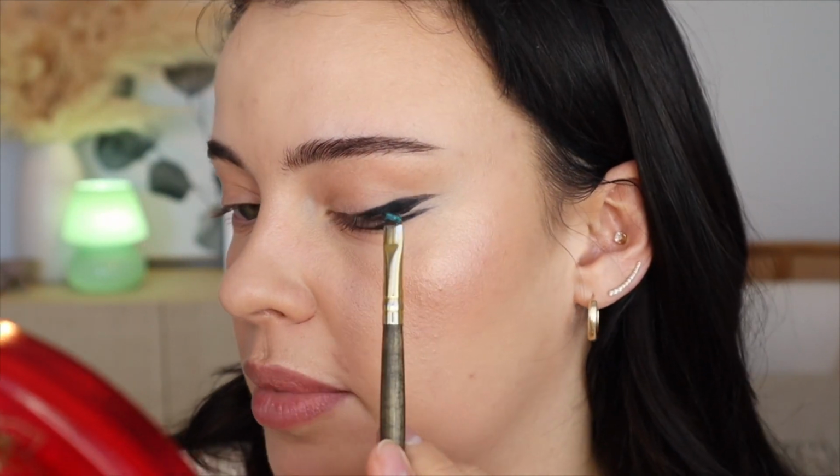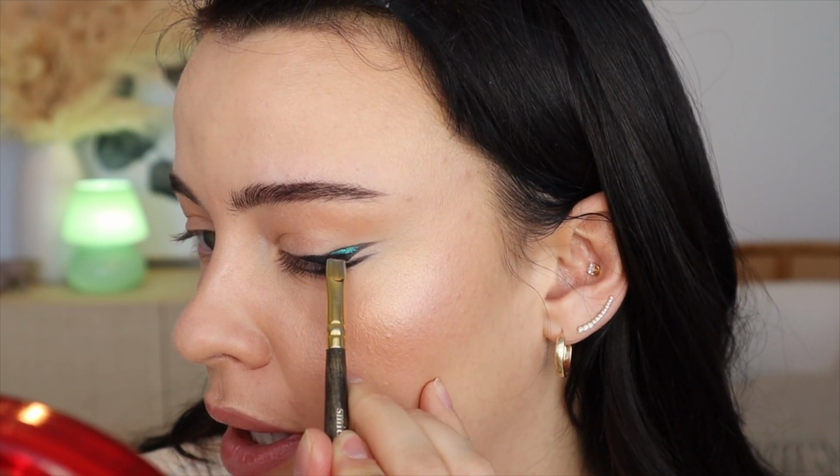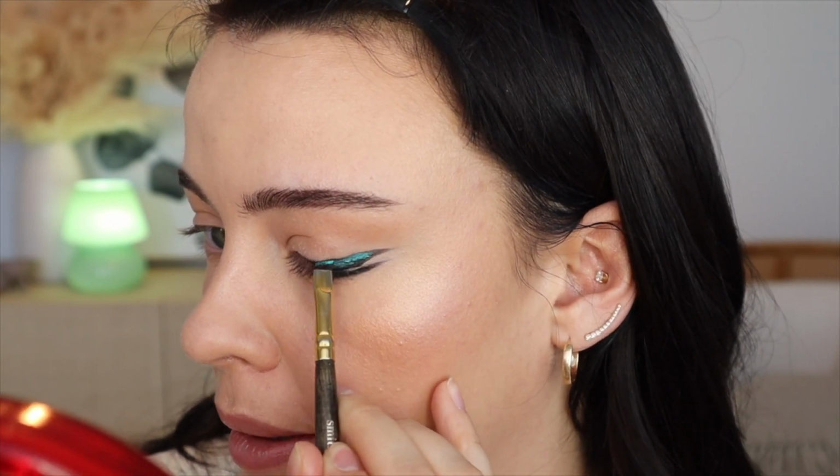this shadow. It's called VR, oh my god, what does this even say? Sextra Galactic Triochrome Pigment. Sextra Galactic. I love the way she names her products. It's always so extra and I love it fully. I'm going to put this over top of the top liner. I don't know if I'm gonna do the bottom one, we'll see, but I think this is gonna look, as Pat McGrath would say, major.